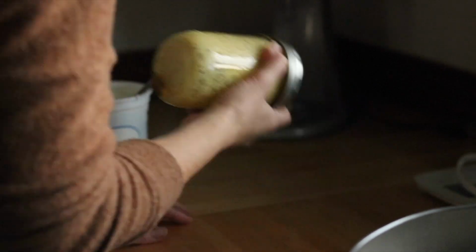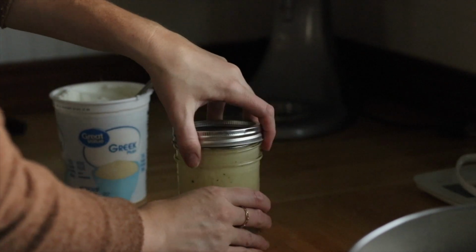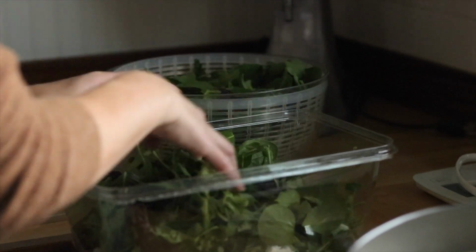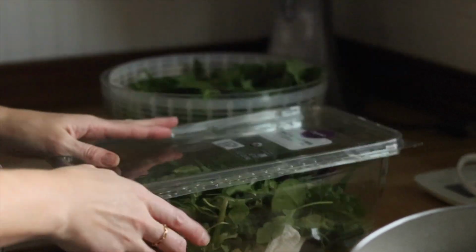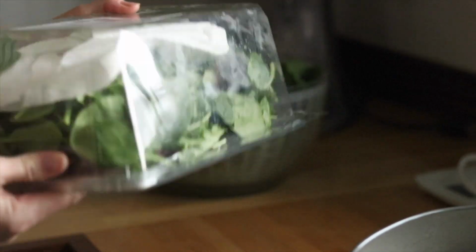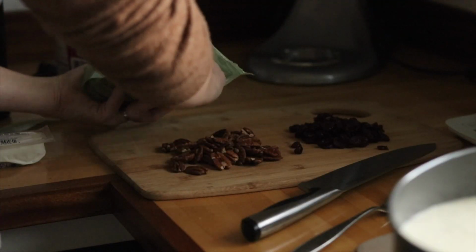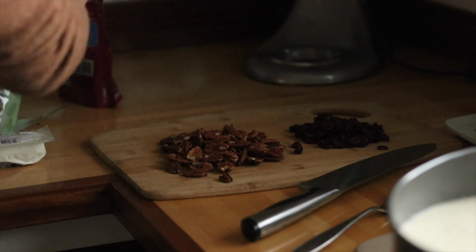I'm doing a mixed green salad with Granny Smith apples, so you get a little bit of tart with the sweet. And then on top, you can't go wrong with cranberries, pecans, and goat cheese, if you ask me. It's a heavenly fall salad, perfect for Thanksgiving or Christmas, and something easy to make ahead of time because I have to make lots of things ahead of time to take with me. Also, put a paper towel in the salad. It does help keep it, and I'm going to put the rest of it in a salad spinner because I feel like it keeps it really dry and it won't go bad before dinner.